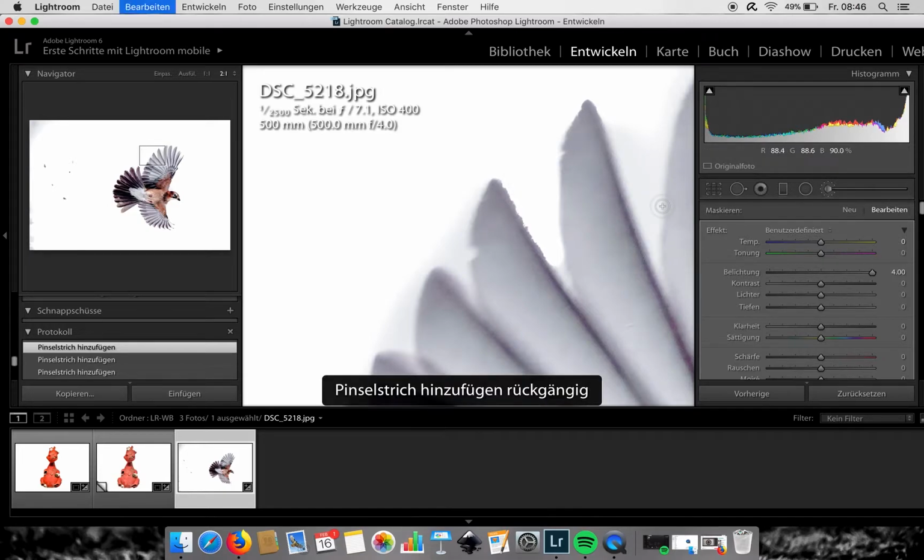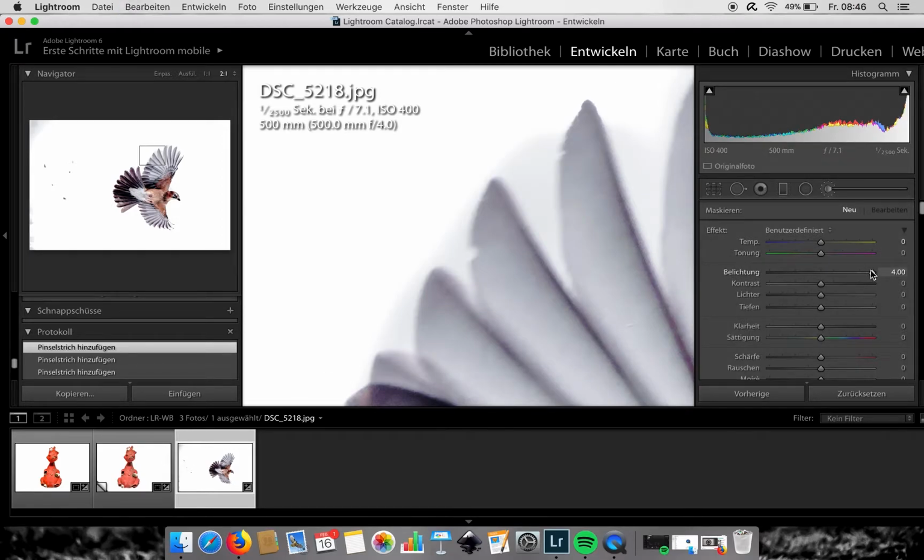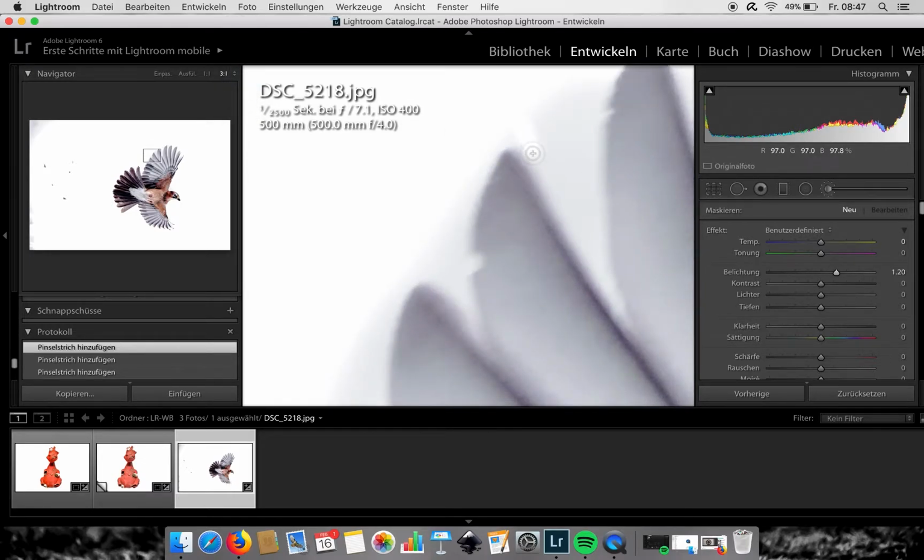So I'm gonna undo that again, and my recommendation here would be to maybe not use so much exposure, maybe make it a little bigger, and then really try to do it like this first, like maybe don't go that deep in the beginning, and then as we go along start getting a little deeper with the smaller brush.